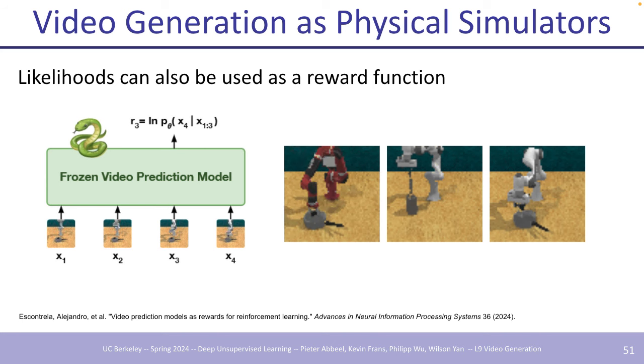The last one is some work we also did in our lab. As long as you have a likelihood-based video model, you can use the video generated as a reward, essentially, just by using the likelihood. So if your video model was trained on certain tasks, like picking up the lid of the saucepan, then high likelihood transitions would be transitions that imitate the same activity. So you can use it as a reward for downstream reinforcement learning, and it works decently well.